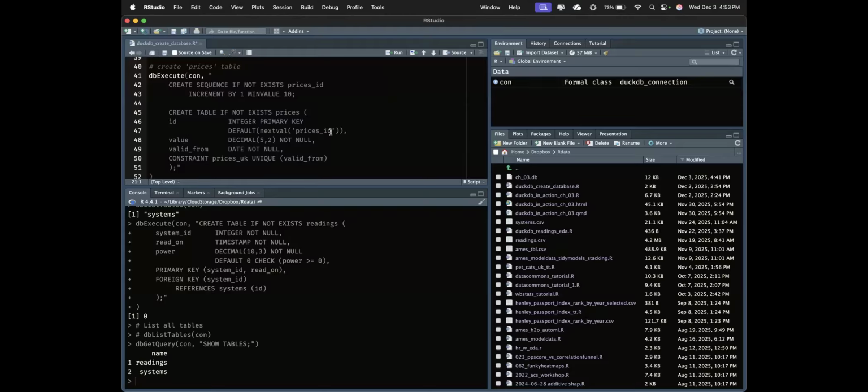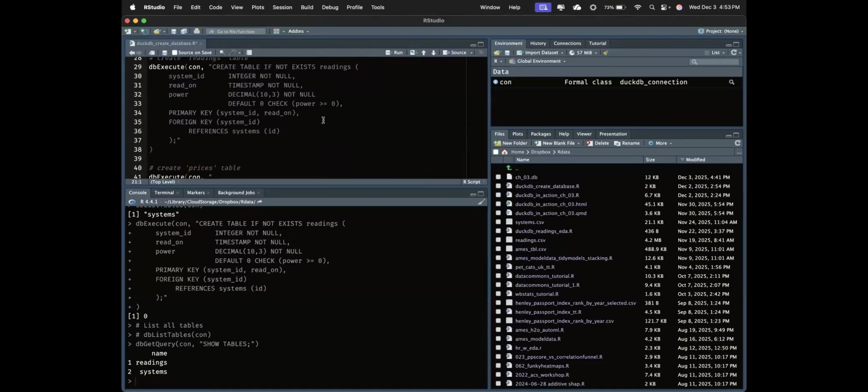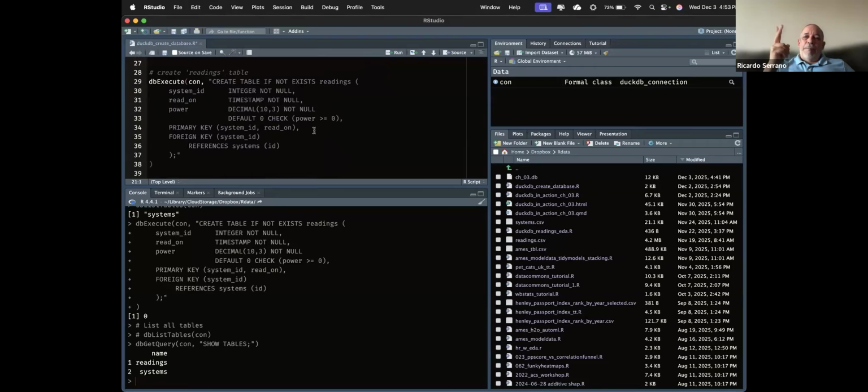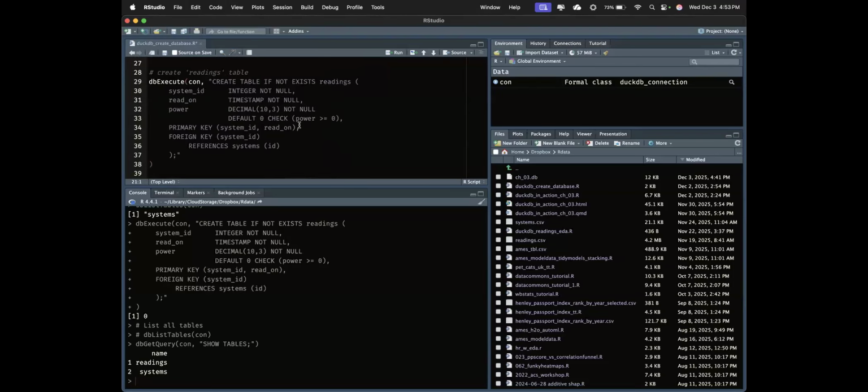Yeah, I missed about 2 minutes. Can you go back to where you are defining the primary key, system ID, and read on? Yes, it's a combination. Okay, you're combining 2 columns into the primary key. It's just not one. But you didn't do that when you defined system ID.